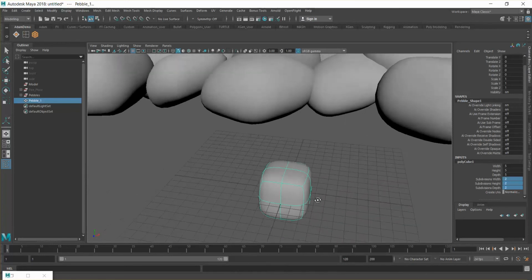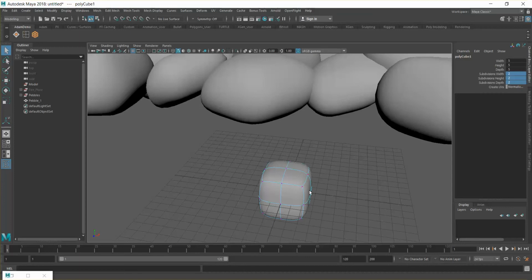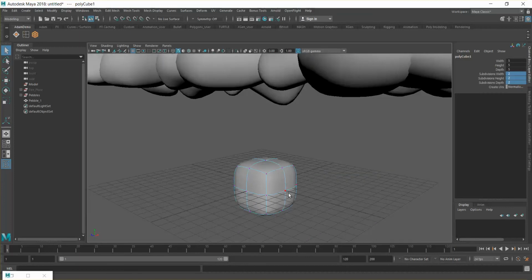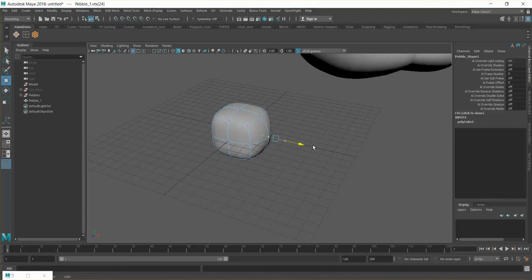Okay, as you can see there. And we're going to hold down the right mouse button and go to vertex. And we're just going to pull a few of these out.